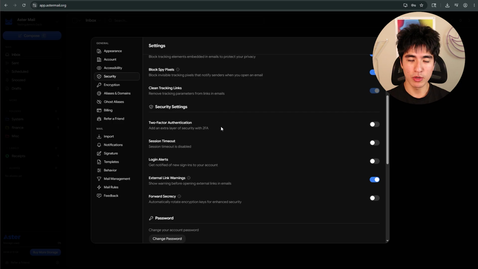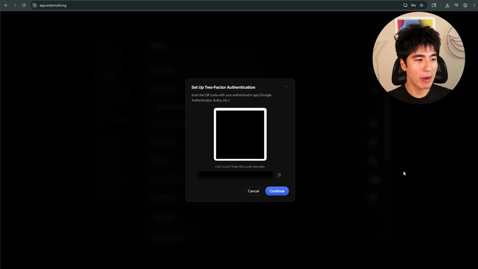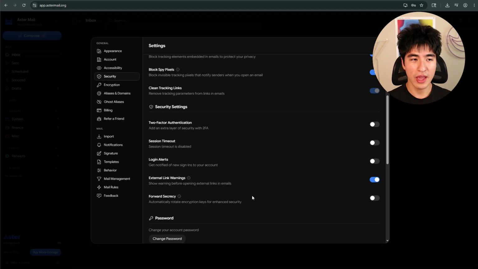But our next important section is the security settings, and once again, this is under the fourth setting in the general tab. And here you can enable two-factor authentication. So if we toggle this on, it will pop up a QR code on the screen, which is blacked out in this demo, so you cannot see this. It also gives you a code right above my mouse here, which you can enter into your two-factor authentication software. But once you do that, it works like any other 2FA on any other service.